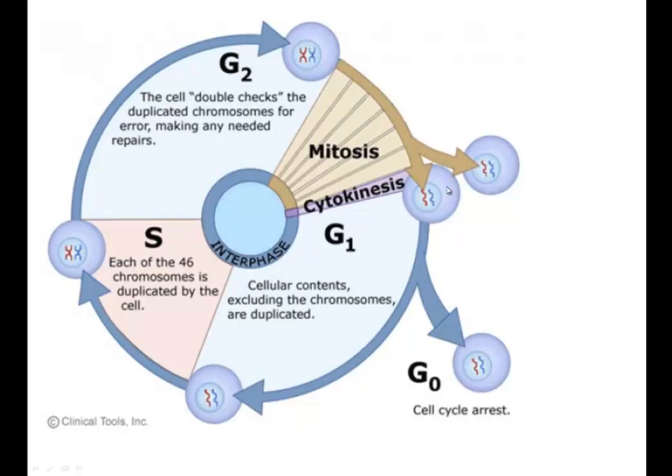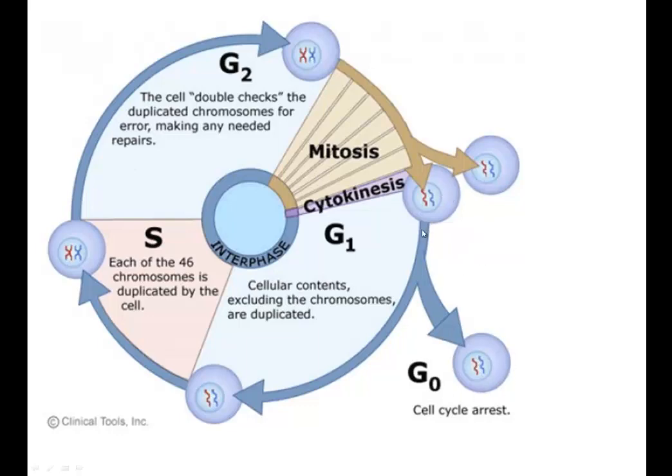So we get twice as much cell membrane, twice as much cellular plasm or cytosol. We get twice as many Golgi bodies, endoplasmic reticulum, ribosomes. We get twice as many of everything. Some cells come out as what's called G0. Heart cells do this once, nerve cells do this a few times. Other cells come out and will not go through the rest of this phase because they're done. They're actually doing what they're supposed to do.